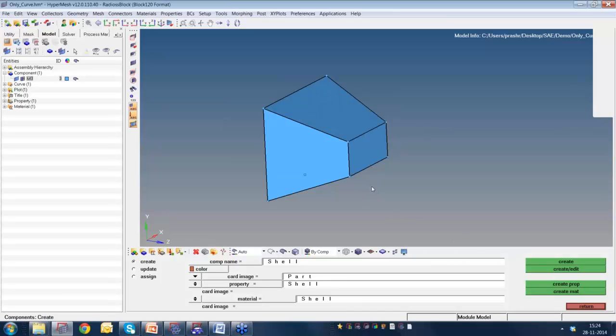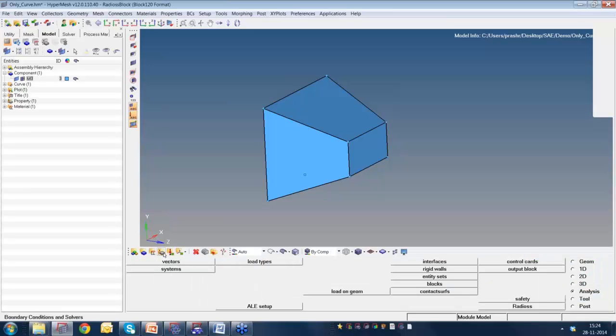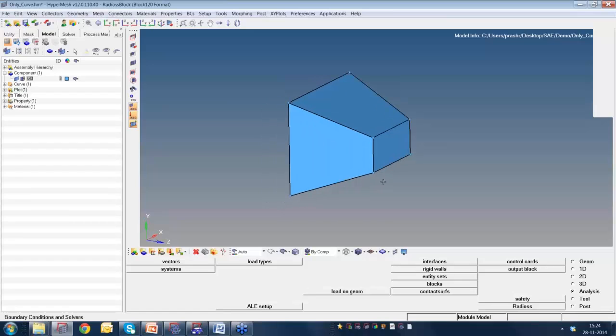Since I'm in the process of creating the properties and components, I will create the component for the foam also. This is a foam material which is a crushable foam, something like an EPS material. For this I have to use a particular material.